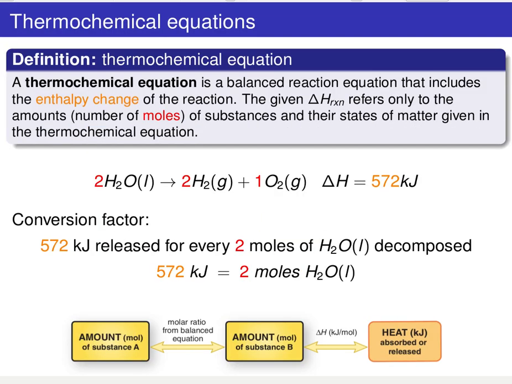And in this way, through the construction of these conversion factors, we can extend what we've already talked about in the context of moles and stoichiometry. We saw how we could use balanced chemical reaction equations to set up these molar ratios to convert between different amounts of any reactant or product. Well, now we can use this delta H term to set up conversion factors such as this that will allow us to convert between the amount of any reactant or product and the energy change associated with that process.